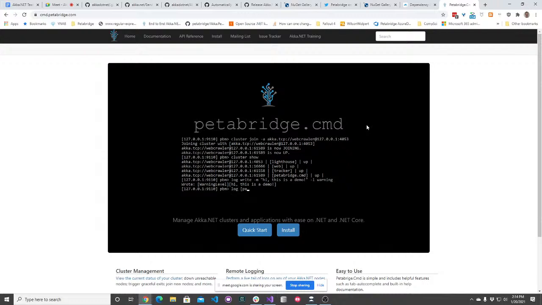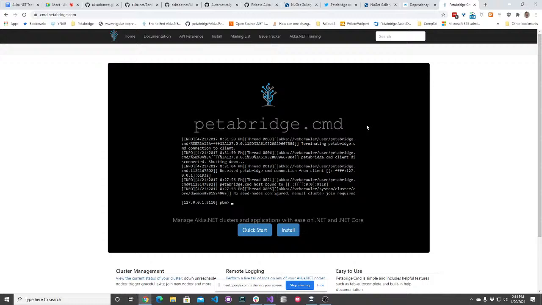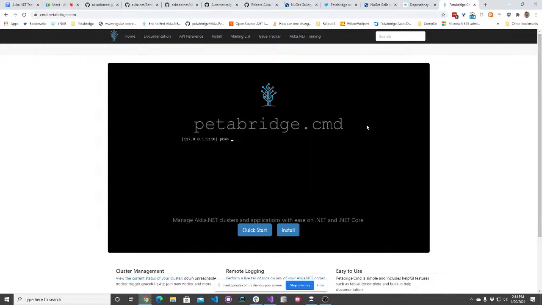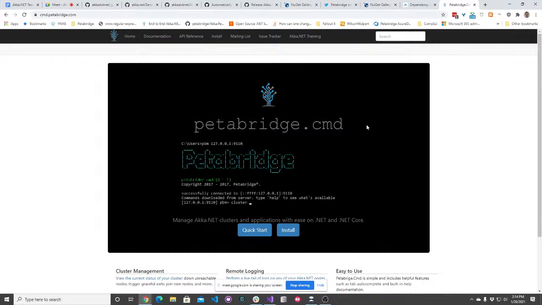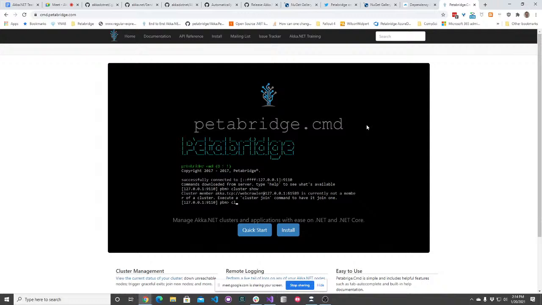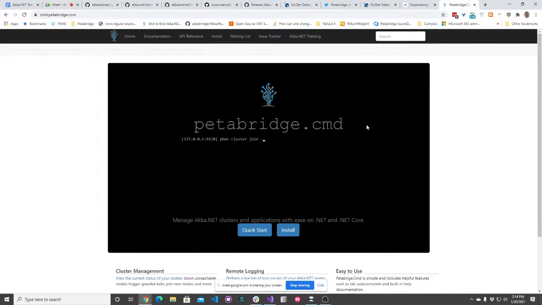A good example: in the event that we're using, let's say, Azure Event Hubs for part of Petabridge's systems that we're building on top of Akka.NET, and we want to issue a command that causes us to do a scan through one of the Event Hub partitions, just for diagnostic purposes, that's something we might be able to implement on top of Petabridge.Command really easily. So it gives you the ability to query a live production system.